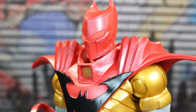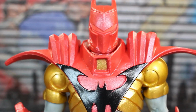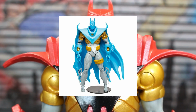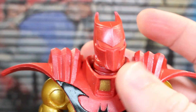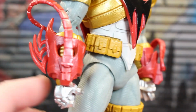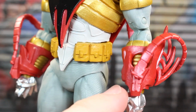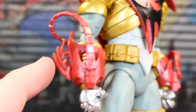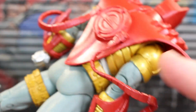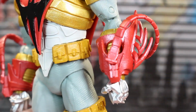One more time, reminding you guys that I do not own the previous one. That's the last time, I promise. What I will say is that between the Walmart exclusive one, that gold label one, and this, the newest parts are going to be this head, and then you have this new chest overlay that goes over the gold. I do believe that these wrist pieces, even though they look very much like the previous one, because of how these holes and these little claw pieces are done, they do have this belt section here that is attached there. So I do believe these are either retooled or a completely new sculpt.